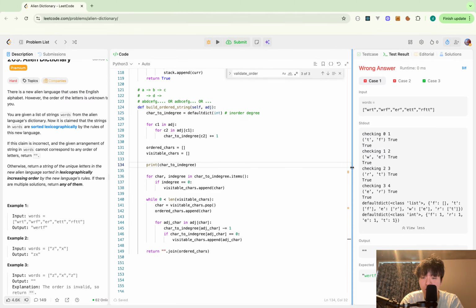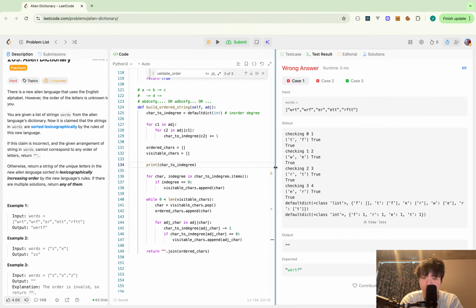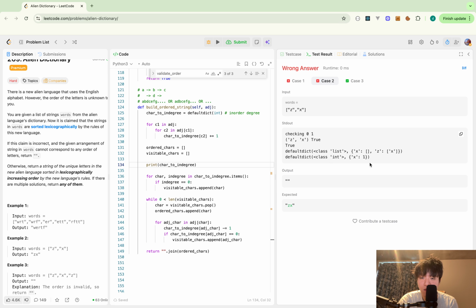Now chart in degree looks like, yeah, this. Indeed, all the characters have in degree 1. How about this one? In this case, seems okay. Ah, I see.